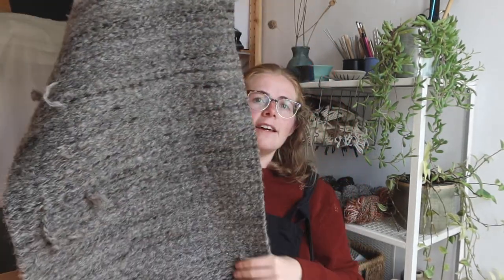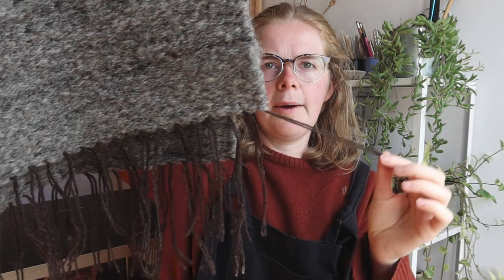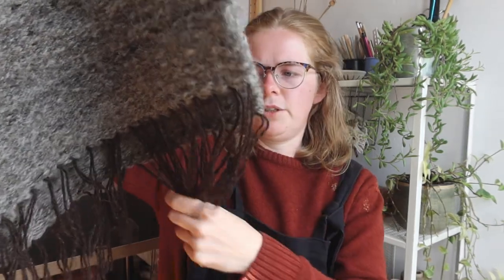There are all my fluffy tufts to cut off. I'm going on what I've seen other people do — I'll cut those off once it's been washed and dried, because you want to let the fibres settle and find themselves first, otherwise you can trim it too short and it might pop back out. I'll also deal with the fringing — at the minute we've got quite long tassels, so I'll decide on a length and do a simple twist and knot, which adds a bit more weight to the fringing and helps it lie nicely.